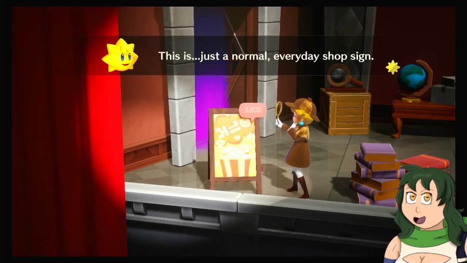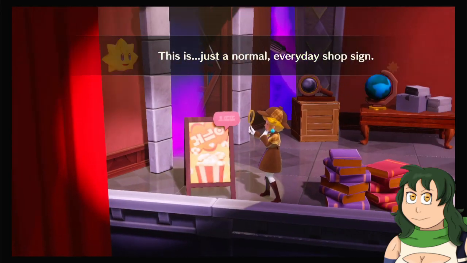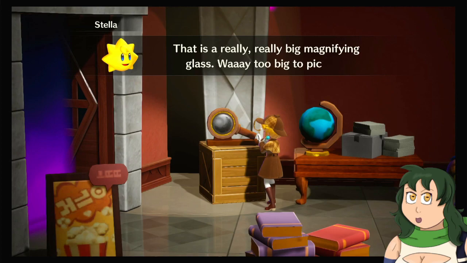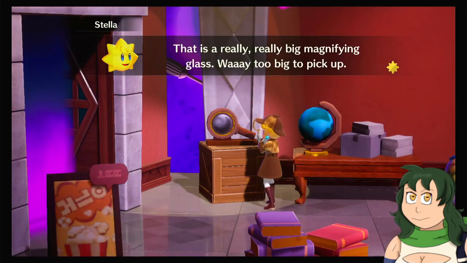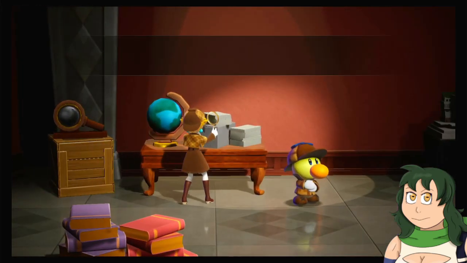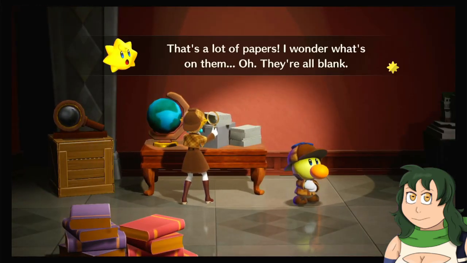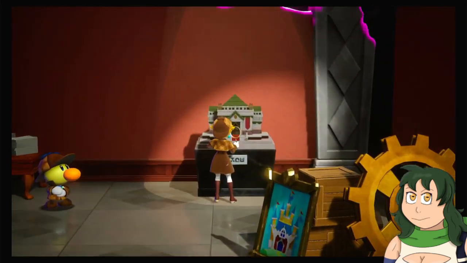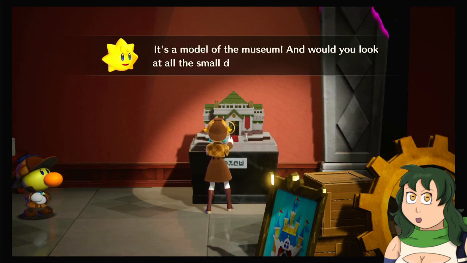This is just a normal, everyday shop sign. That's a really, really big magnifying glass. Way too big to pick up. That's a lot of papers. Wonder what's on them. Oh, they're all blank. It's a model of the museum. Would you look at all the small details? They worked hard on this.